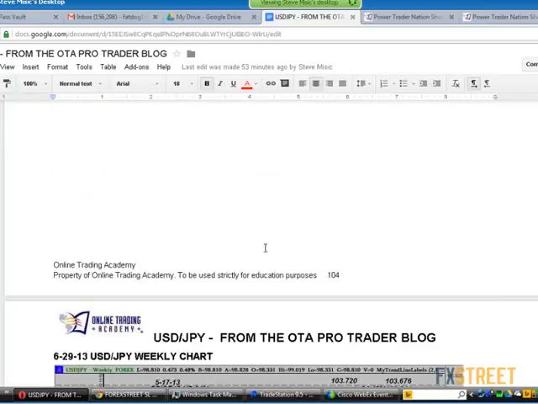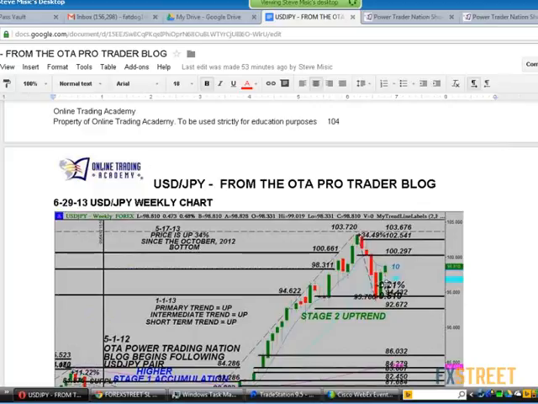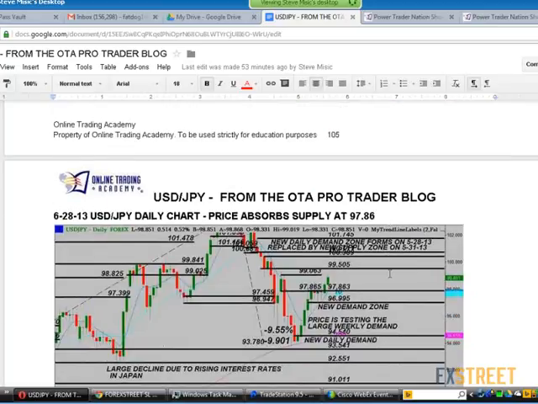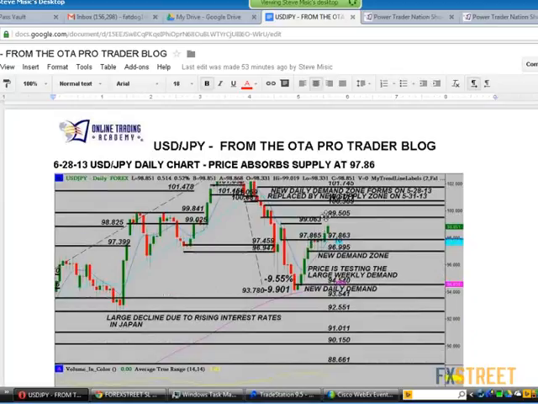But let's see what happens for the next few days. Prices rally through the supply level after about a week. And so now they've rallied through this first supply level at around 97.86, and they're coming up to the area at 99.50 next.